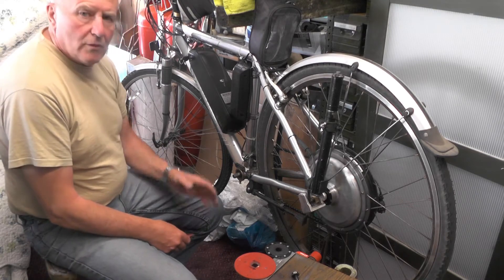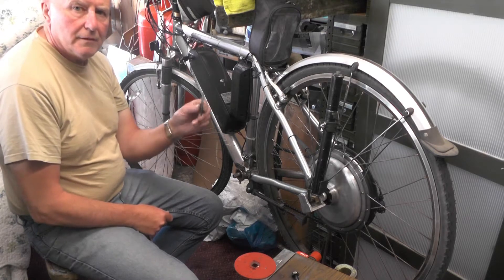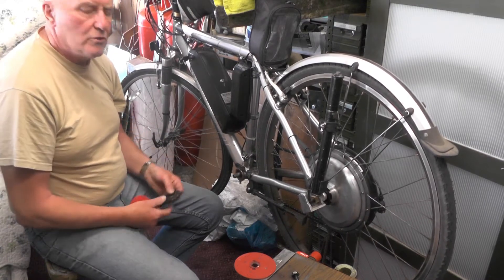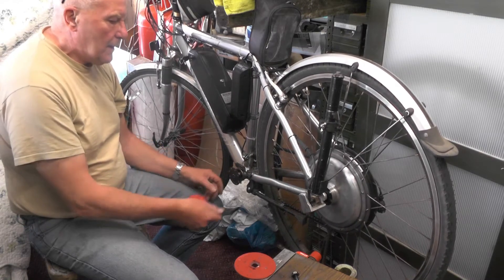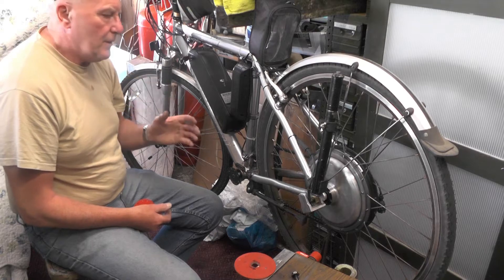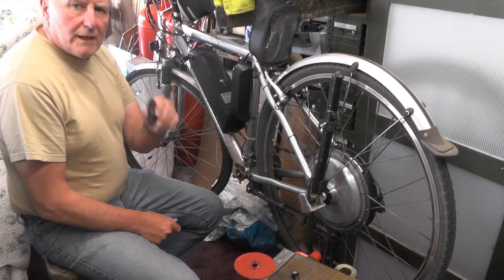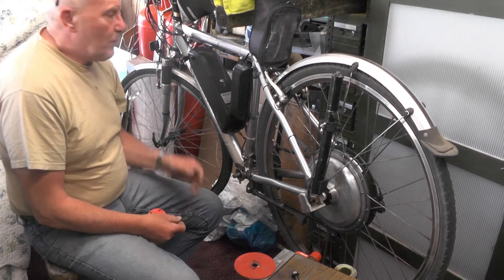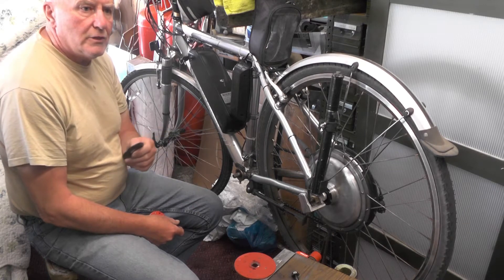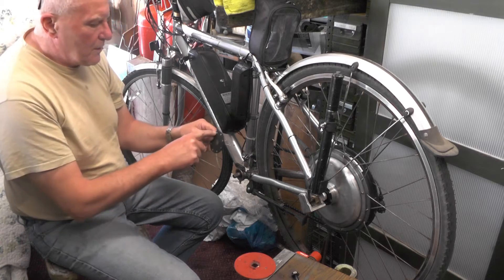When I was doing this video on this bike — if you take a look back at that — you'll find that I put this eight-magnet ring pedal assist sensor on. At the time I got the bike hung up and hadn't actually used it. It seemed to be picking up and working, so I went out and tried it. I live on a flat portion of road and it worked fine, so I assumed it was okay.